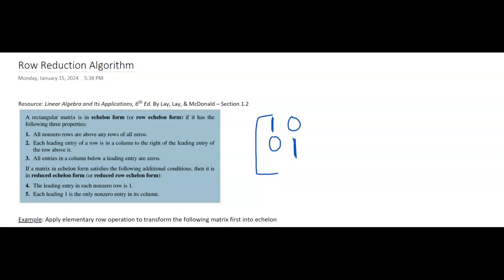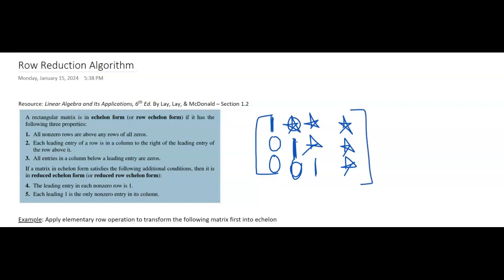Okay. All entries in a column below a leading entry are zeros. So if I have a 1 here, these are all zeros. If I have a leading 1 here, this has to be a 0, and then this has to be a 1. Okay. Now these can be any number, to be just in row echelon form.